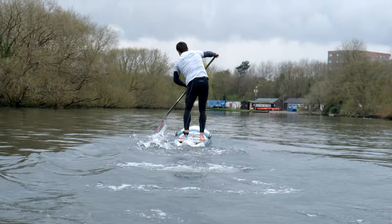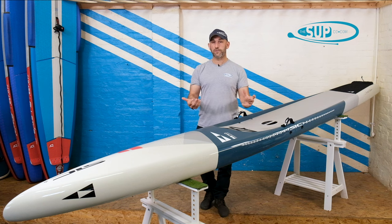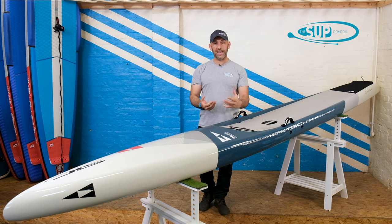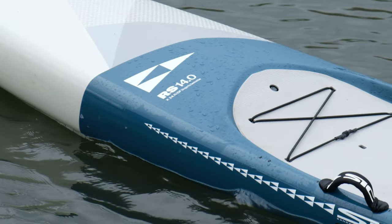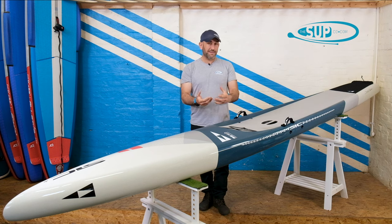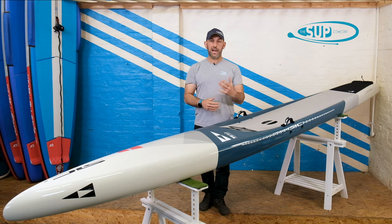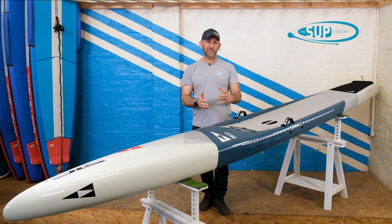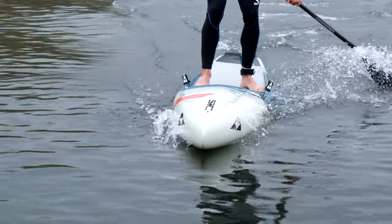They had the opportunity to do that with the RS, but they've chosen to drop the Superfly construction in favour of their Dragonfly construction. Boards known to us, like the SIC Ocheanos — probably one of my favourite touring boards of all time — has long been produced in the Dragonfly construction. I was concerned, because as hard-wearing and durable as that construction is, the Dragonfly construction is heavy. But what they've done in this RS — and my reservations have been proven incorrect — is they've made it much lighter. Even as a Dragonfly construction board, when compared to an Ocheanos, the RS configuration is a lighter layup than the Dragonfly found in the Ocheanos. You're probably only around 700 to 750 grams more in the Dragonfly construction of this RS board over the Superfly construction we've had before.